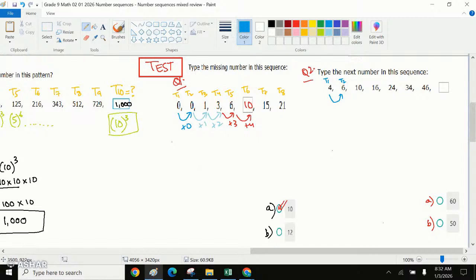Let's try to find out option A. Yes, it is 60. Let's do it together. Thank you for the answer. This would be plus 2. This is plus 4, right? Plus 6, plus 8. Yes, that is a quadratic sequence. This is plus 10, plus 12, and plus 14. Thank you, both of you, for your answer. This would be 60.